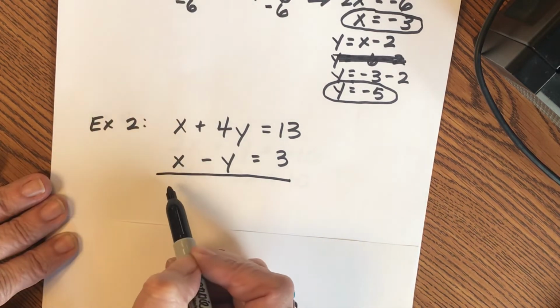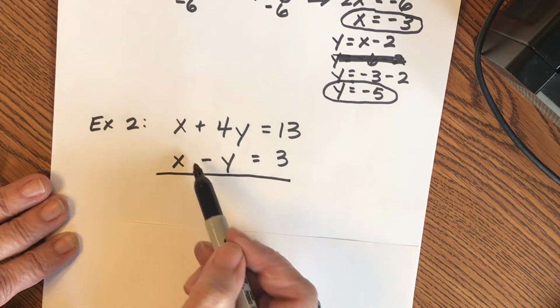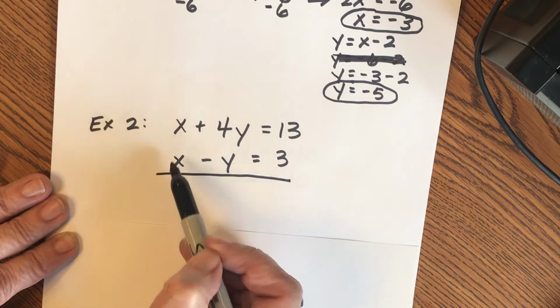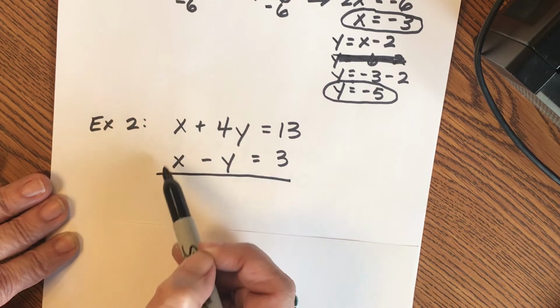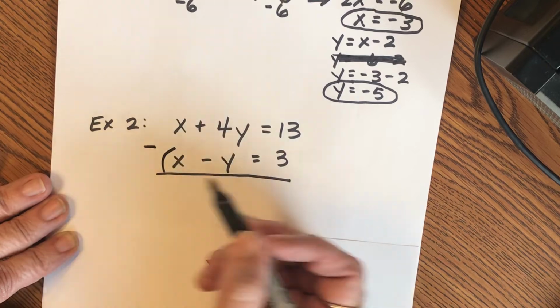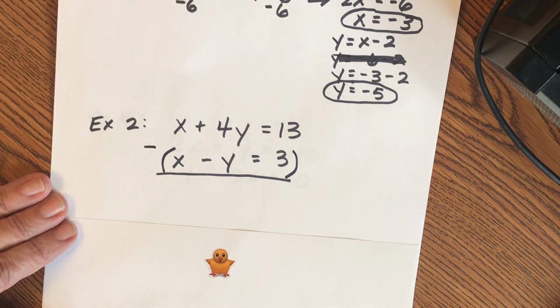x plus x is 2x. 4y plus y. Well, first of all, these are not common coefficients, so I don't even need to worry about the y's. I've got to figure out, is addition or subtraction going to eliminate these x's, because they have the same number in front of them, which is that unseen 1. So we're going to subtract. And I always put parentheses around to remind me that I'm subtracting.